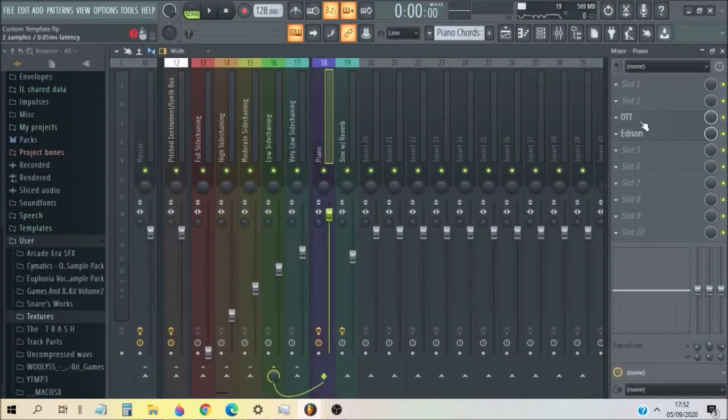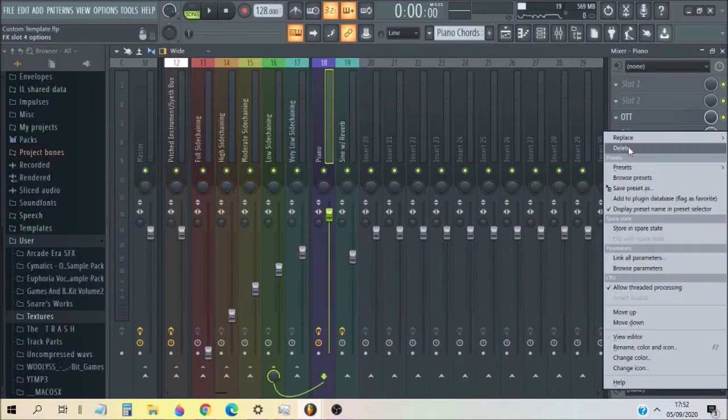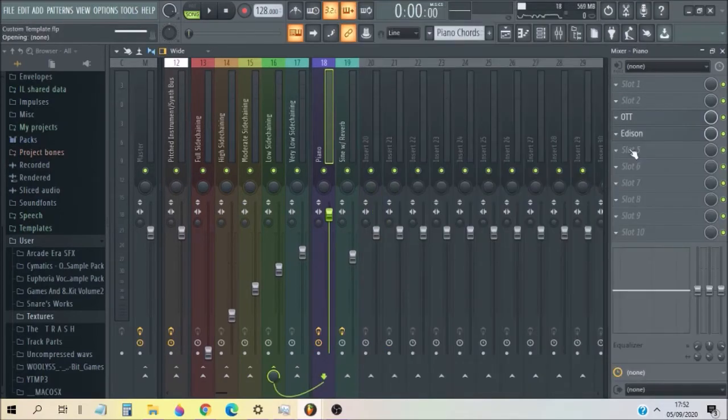Also, please remember to delete your Edison when you're done with it, because I believe that if you start playing this track now, the sound inside the Edison would play when I press play, like at the start of the song, which obviously you don't want. Also, I don't think it matters at all what mixer track your Edison is on, because you basically use it as a separate program. It doesn't really take the input from this piano, if you know what I mean.